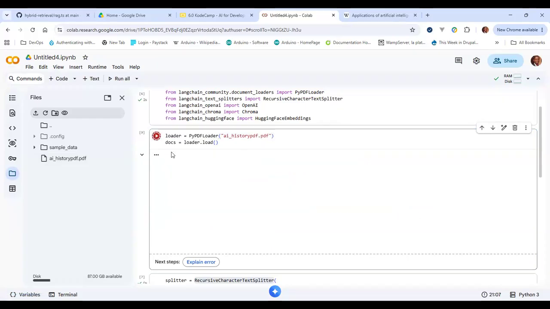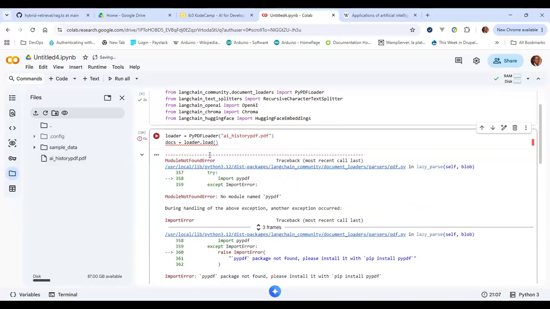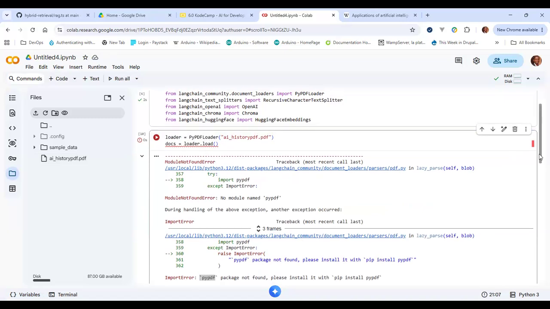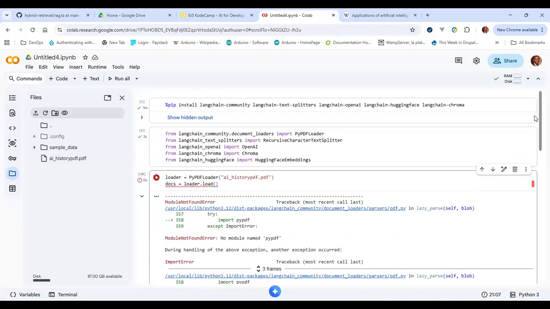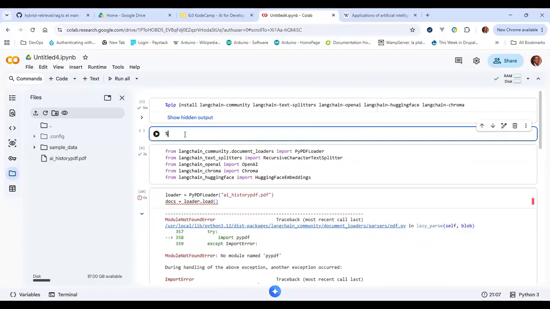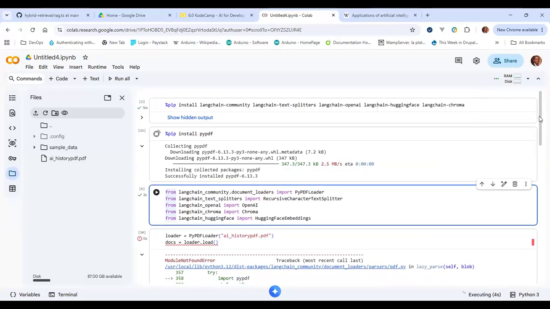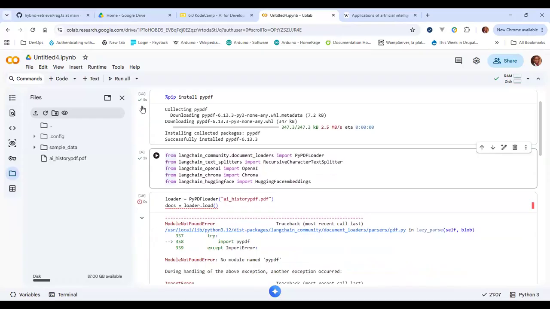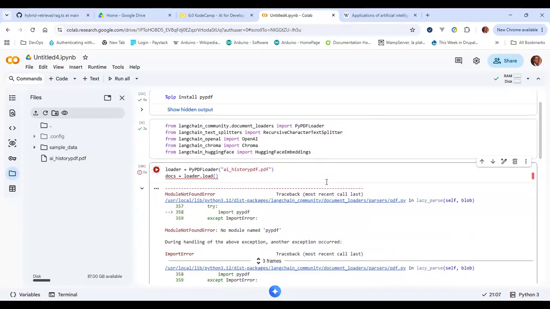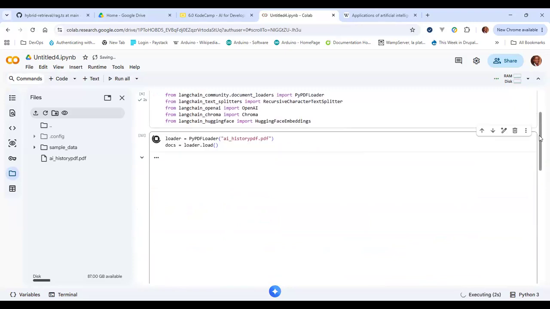So yeah, one thing I forgot, the PyPDF package. I was expecting it should have been installed along with LangChain's document loader, but it is not. So we still have to install it separately, or we could have installed it along with that. We need to install PyPDF. So it is kind of a runtime requirement. It's only at the point when you want to use it that it will ask for it. So now I have installed it and you can see it is loading.